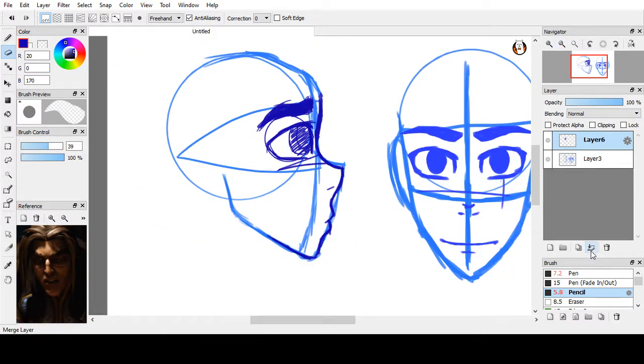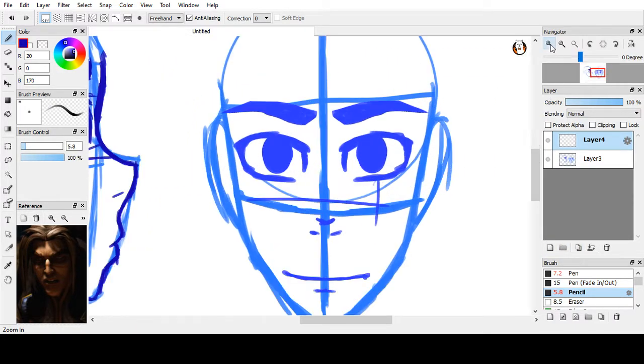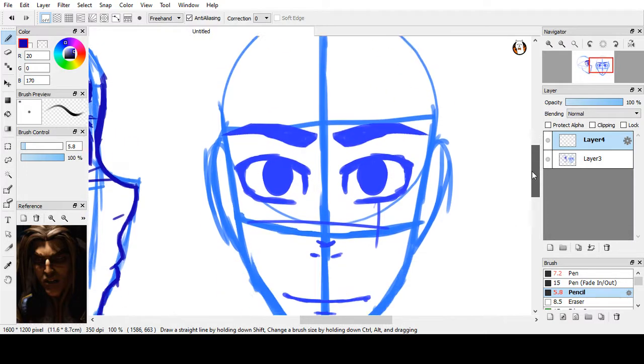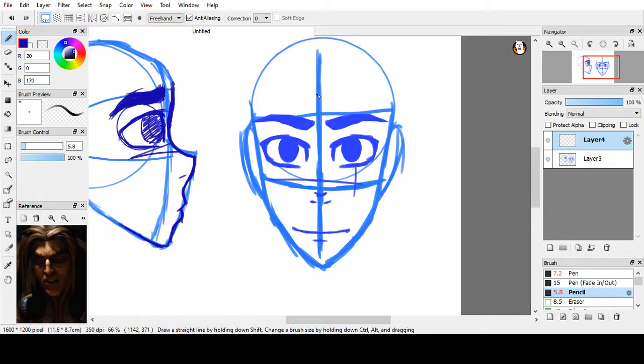And now for the hair. Since Varian has a middle part, I think that's what it's called, I don't know.